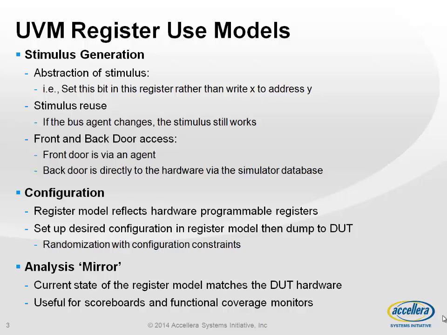And the other thing that we use it for is what we call analysis mirroring. What we're doing with the register layer is, in our test bench, we are creating models that represent the contents of the registers in our design. By keeping track of what we think those values ought to be in the test bench, we can check them, so that when we actually go and access the physical registers in the DUT, we can make sure that they're correct.